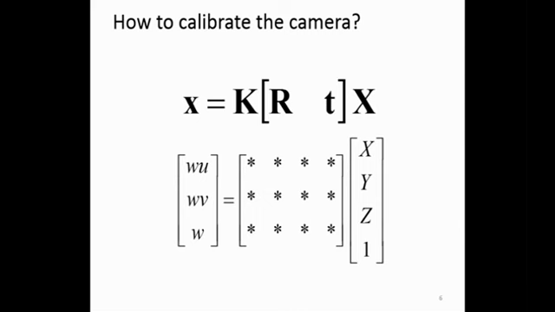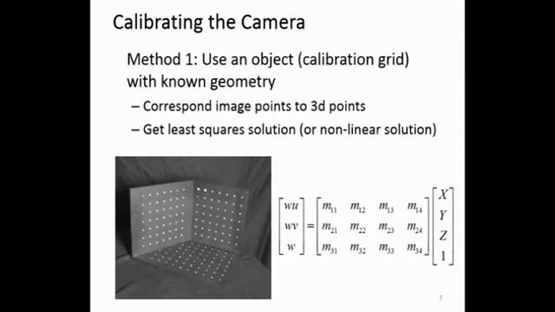So one way that we can calibrate is to view calibration as just a problem of solving for K, R, t together. We could solve for this as some 3x4 matrix in homogeneous coordinates. So there are 11 free parameters. And one way that we can do that is using some object where we know the 3D points, and we also have marked or detected the 2D points, like a calibration grid.